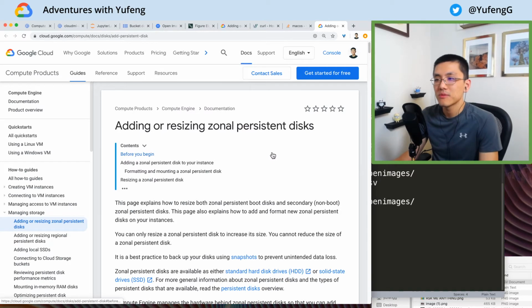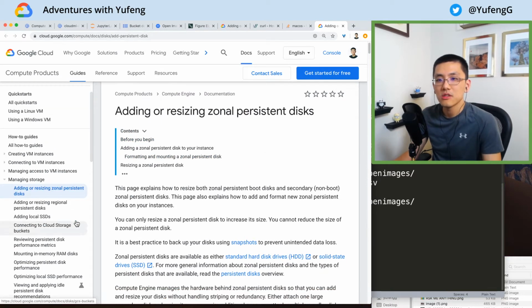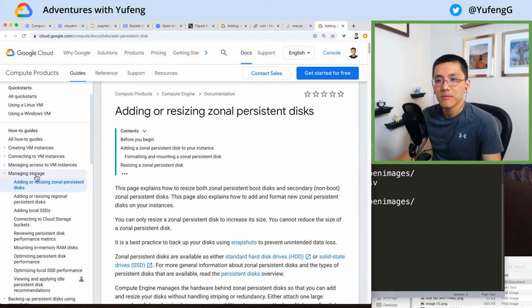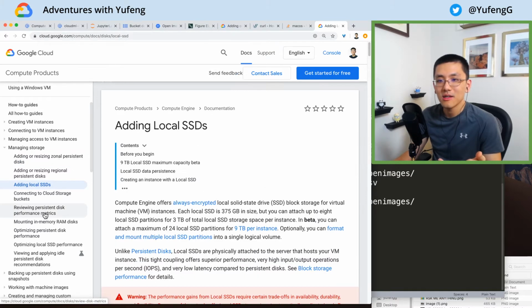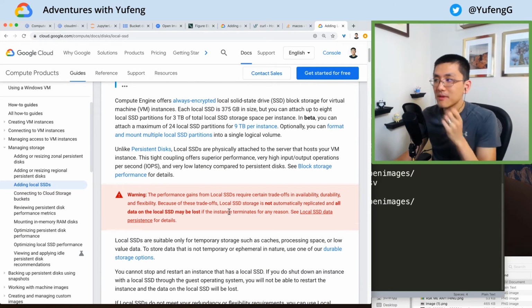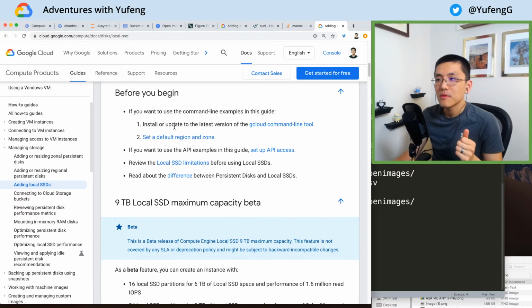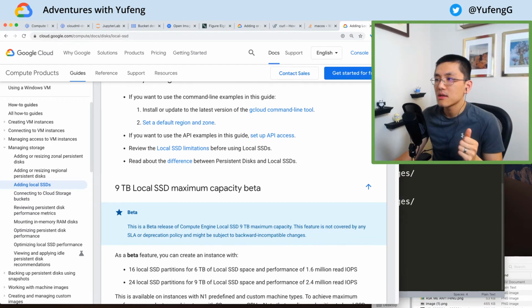Right, so there's all these instructions about managing storage and adding these disks, but I wish there was a piece of instructional advice on the actual access and use of it, right? So let's take a look at this guide.